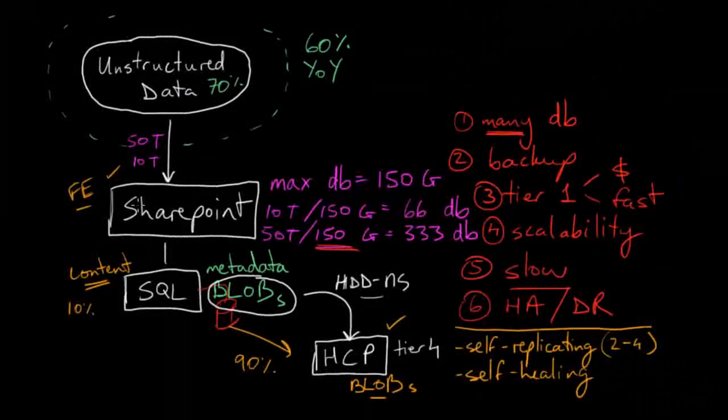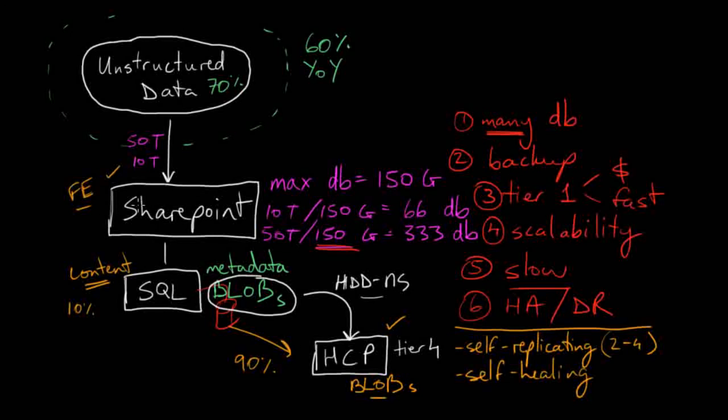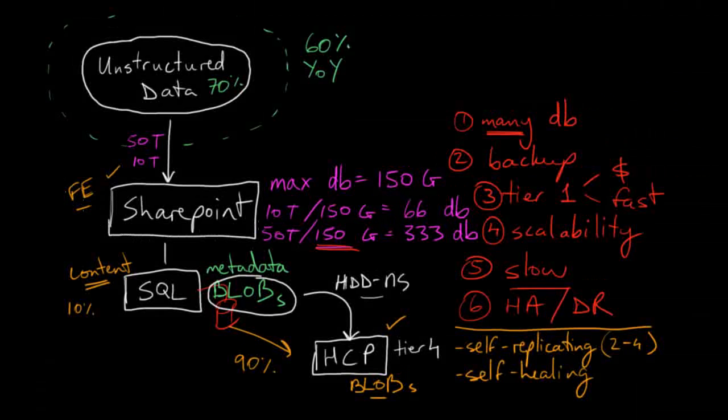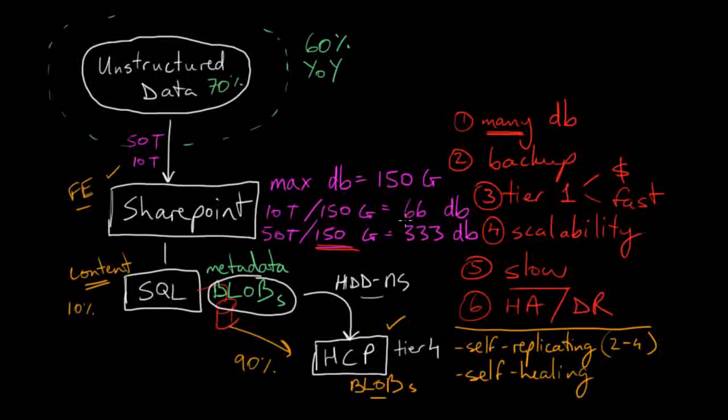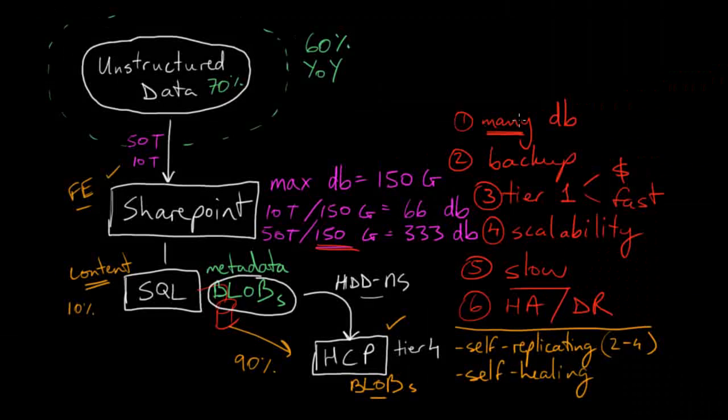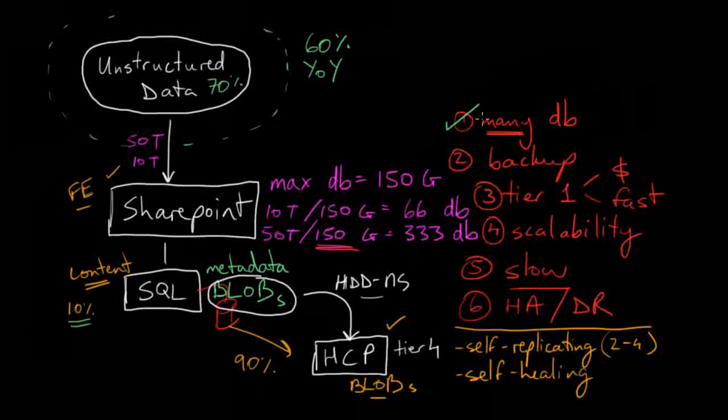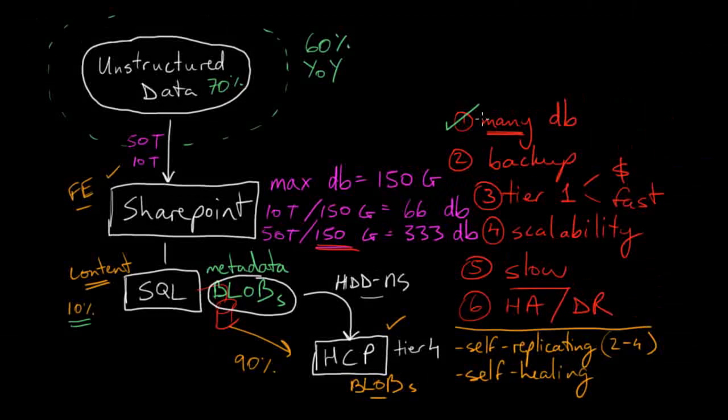Before I keep going on the potential benefits of this HCP technology, the Hitachi Content Platform, let's just quickly revisit the pain points that we originally listed. We said that one of the big problems we had is we had thousands of databases. Well, guess what? Now, as I've mentioned over here, we now have fixed that issue, right? Because we now have 10% of the total content within SQL than we originally did, because 90% of that content has been shuffled off to HCP.